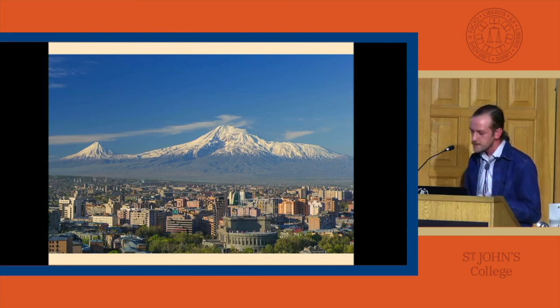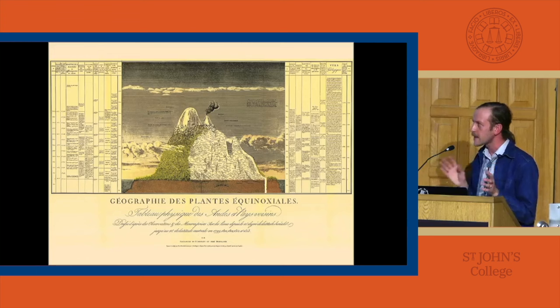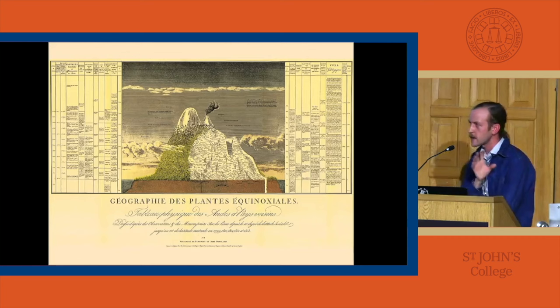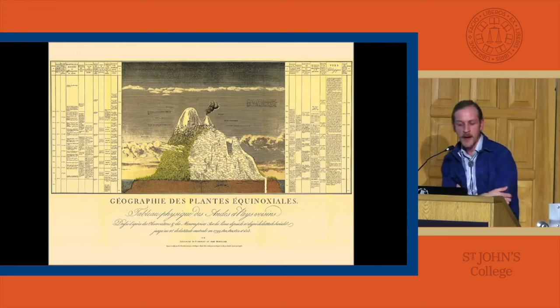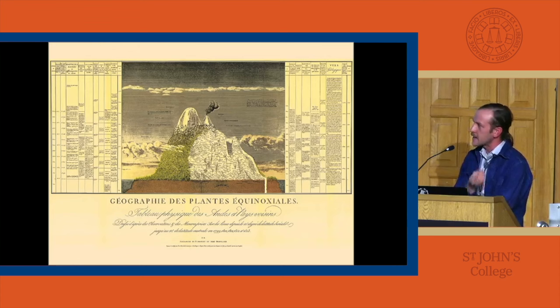This man is Alexander von Humboldt, and he's a really, really interesting historical figure. I'm not going to get into his biography too much, but if you're interested, there's a wonderful popular history of his life by Andrea Wulf called The Invention of Nature. But suffice it to say, he was a polymath, like most of the figures that are going to pop up in this talk, who was German, extremely well-educated, and an unusually good quantitative thinker and observer of the natural world.